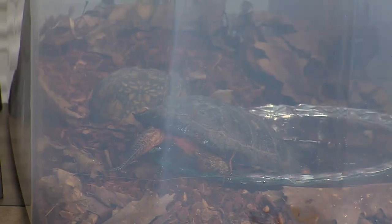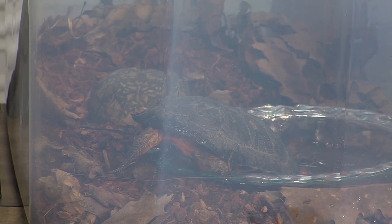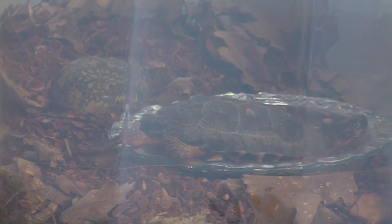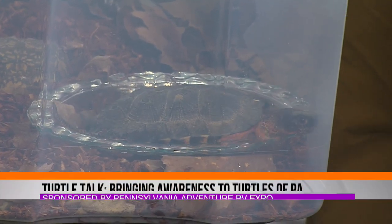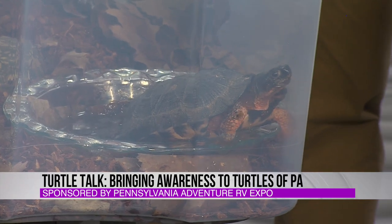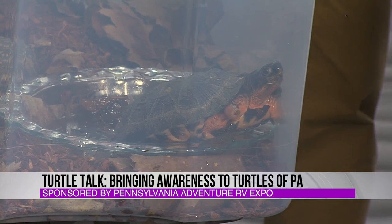These little guys need names, and it kind of ties into this weekend because people are going to be able to come out, see them, and actually name them. John is the ambassador and he's going to be showing his turtle ambassadors. There's so much going on at the RV show — John will be there, a falconer on display, face painting for the kids, and of course, everyone wants to camp.